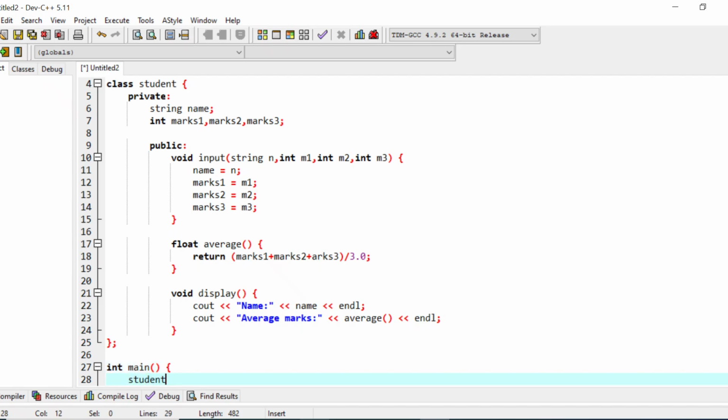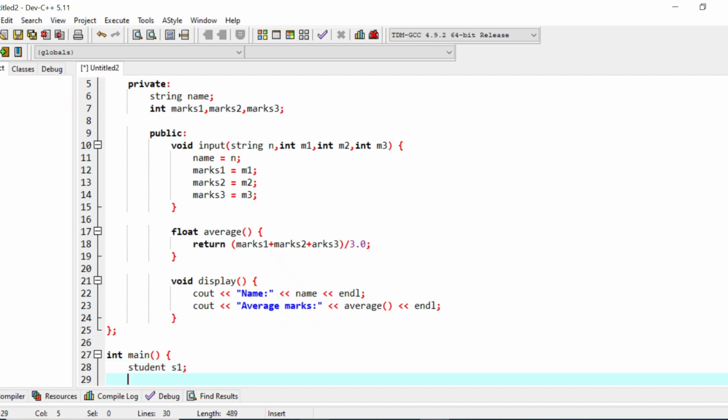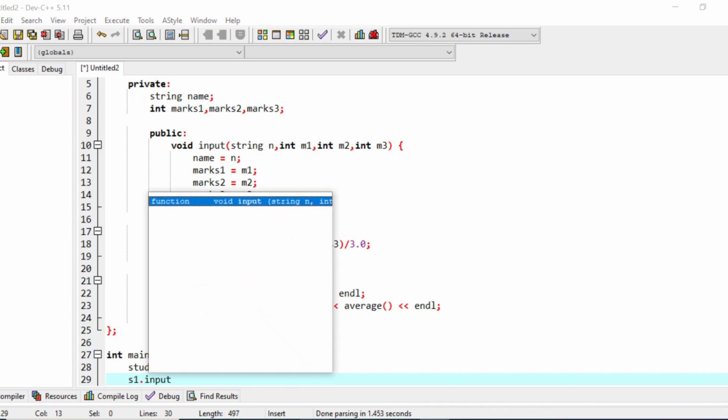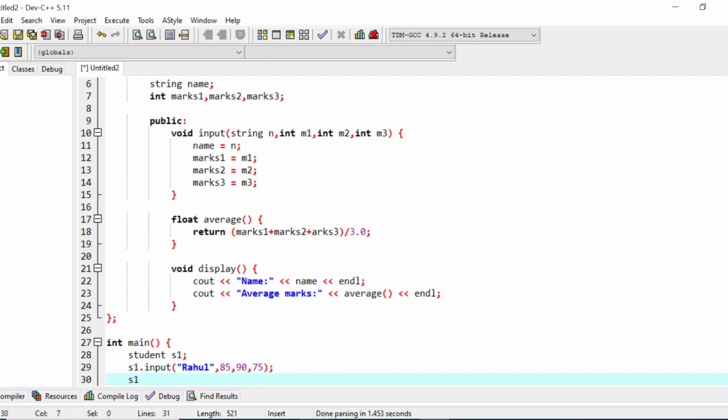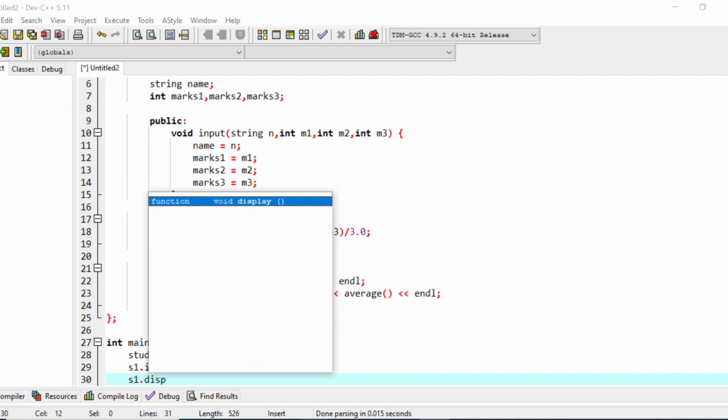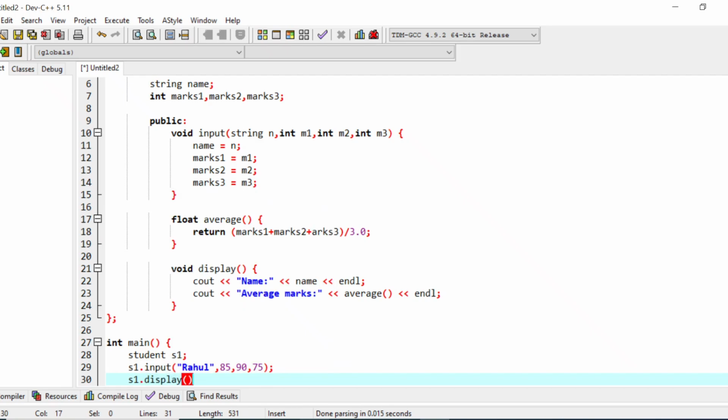We create an object named S1 of class student. Here we call the input function and pass the student's name and 3 marks as arguments. This line calls the display function to print the student's name and average marks on the screen.